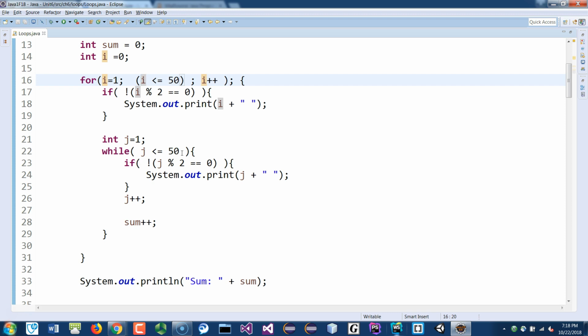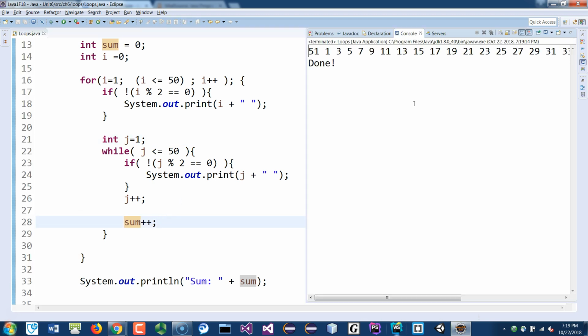Yeah, I increase sum from 0, so it'll be plus 50 times. When j reaches 50, it exits, goes to the next one. It should run 50 times again. Yeah, something's not right.